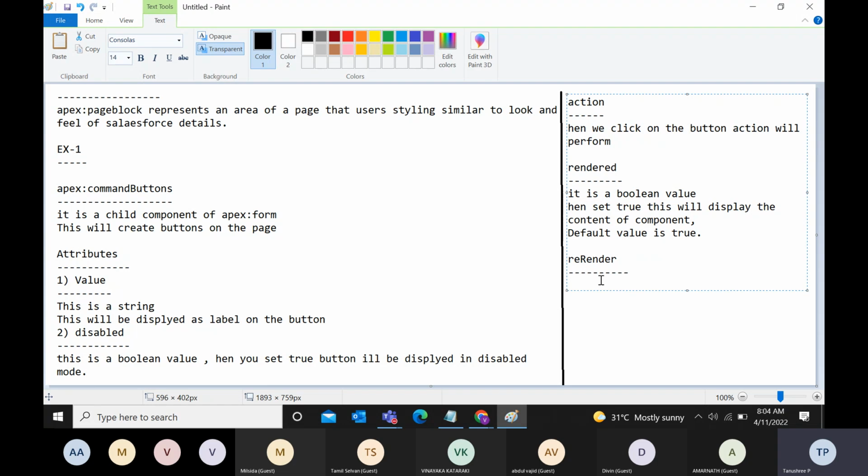The re-render, whether you give true or false, will specify which component of the page should be refreshed when we click on the button.